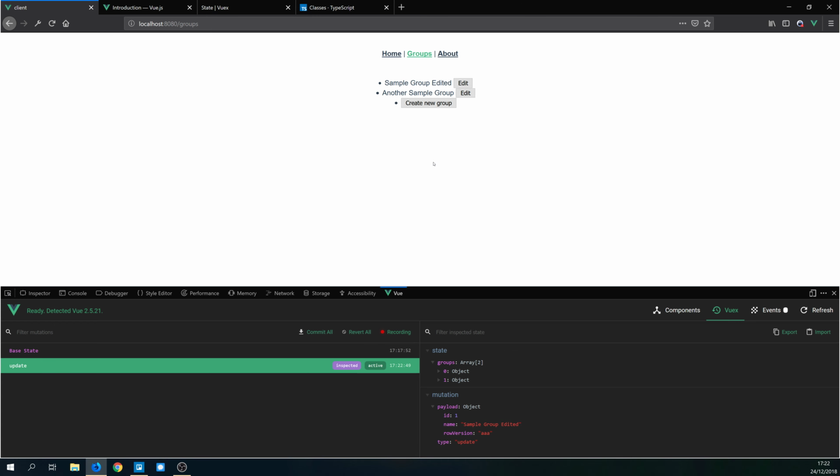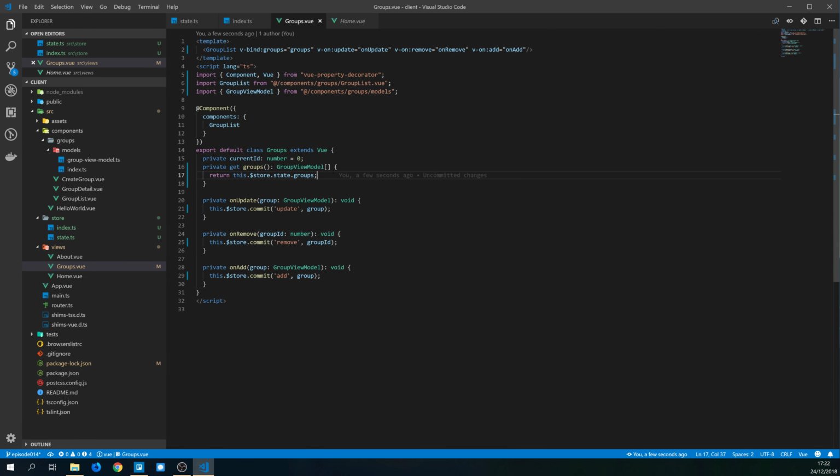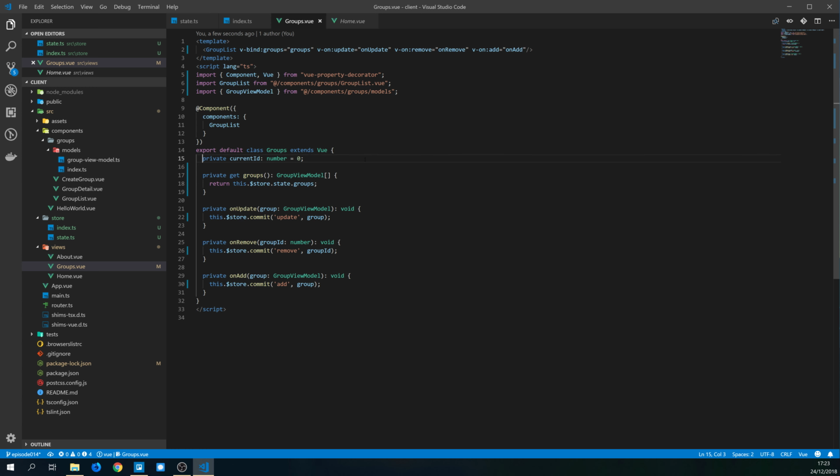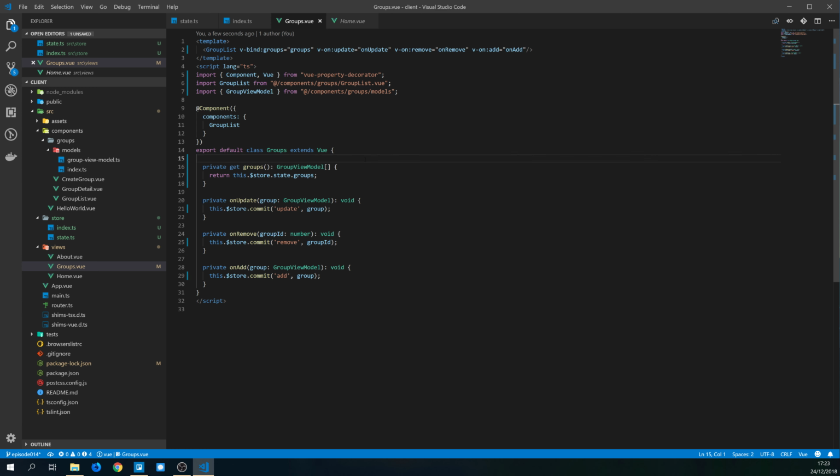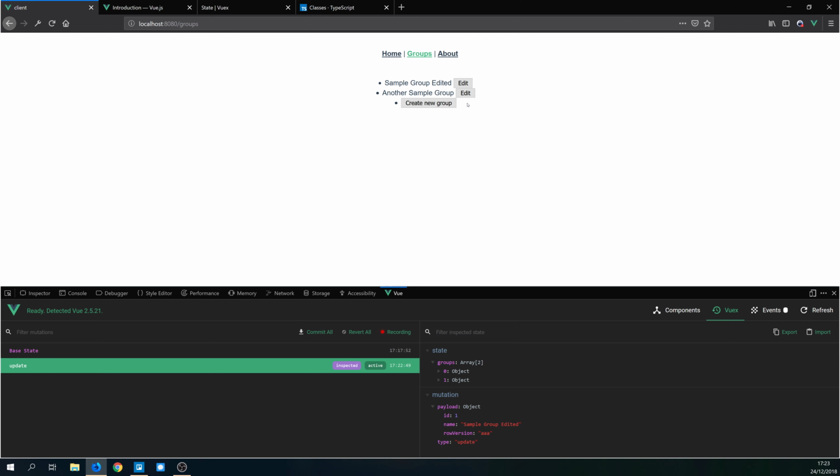So the problem was we had a field and I was putting there the groups, but then when they changed it wasn't reflected. So now we have a getter. This can go away. So now we have a getter, and when this changes it will be noticed. So now we have this working as it was before, I think.